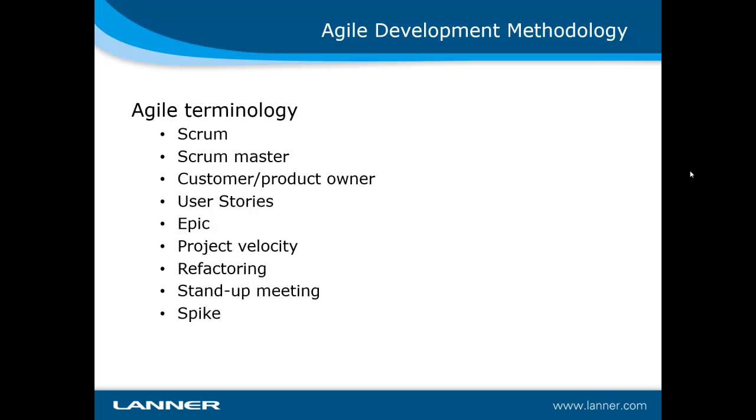A stand-up meeting is, again, as it describes, a meeting which is typically done daily, where everyone stands up to keep the meeting short and discusses progress that's been made, any problems that have been encountered. The stand-up meeting is typically done between the customer, the Scrum Master, and the people involved in development. That might only be 2 or 3 people in a simulation model, but it generally involves people involved in the project getting together on a regular basis for a short amount of time to discuss where they're up to.